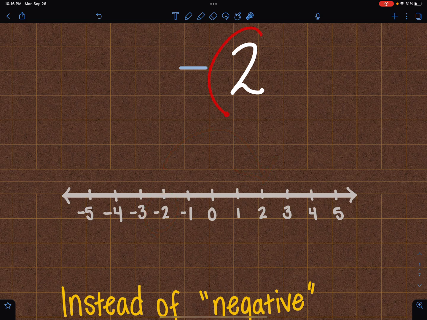So I had started out with the number 2 right here, but if I put a negative sign in front of it, now it means the opposite of 2. The opposite of 2 is negative 2, and I would chart it right there. Okay, but now what if you have something like this? Then you're starting with the number negative 2, so I put it there, and this negative sign means the opposite of negative 2. So the opposite of negative 2 is going to be positive 2, and so I would graph it here.